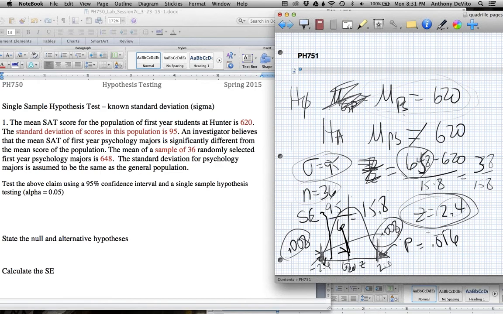Okay, so now what level of error am I willing to tolerate in most of these studies? What's my alpha usually equal to? 0.05, right? Is my probability of being incorrect if I reject the null hypothesis less than the level of tolerance I have for it, less than 0.05? Right, so what do I do with my null hypothesis? You reject it. I reject it. Everybody agree with me rejecting the null hypothesis?